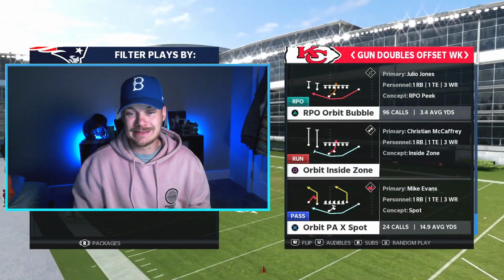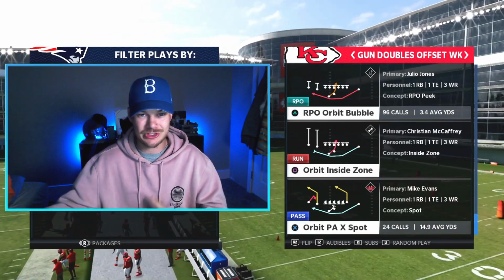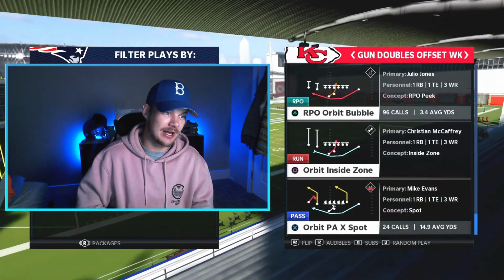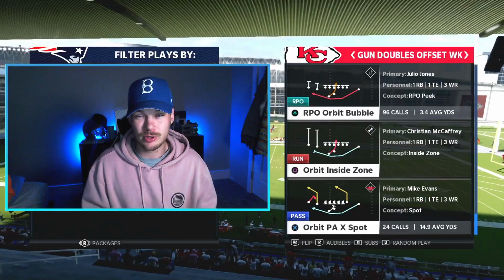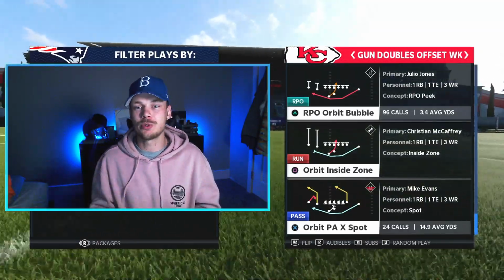All right, guys, that is it. RPO Orbit Bubble. Super fun concept. Just kind of use them in unison with each other, guys. Throw this at your opponent a few times throughout the game and really keep them on their toes. A really fun way to attack your opponent.